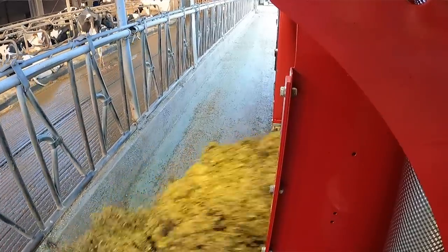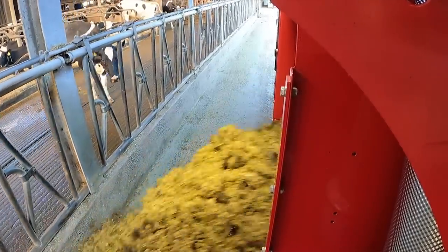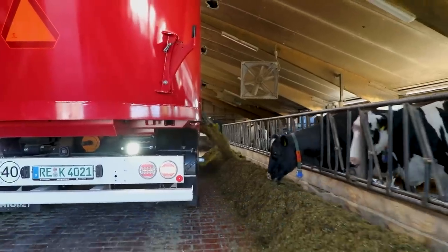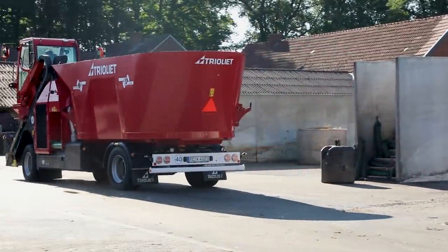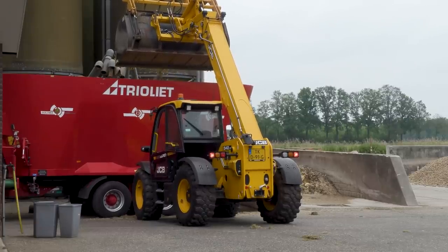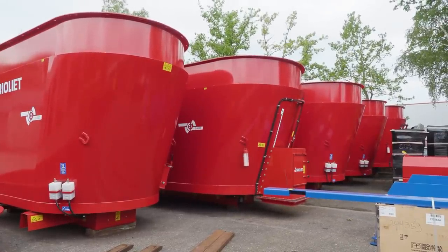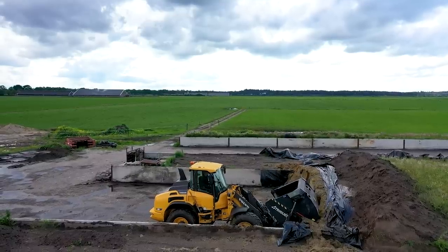One of the big advantages of a Trailleac feeder — no matter where we put the discharge doors or the belt, rear or side, we can even discharge along with chalk material, like in any feeder, a wee bit harder to get out. Another little thing about our feeder — if you notice on the side there are curves, and it's narrowed in the middle. That's to emphasize and increase and improve discharge. So we've seen the Trio Track, the Trio Matic which is the robot, the Solomix one, two, and three — the number referring to the amount of augers — and the static mixer and a biogas mixer. Nearly everything covered, including the block cutters and the Trio Master S.